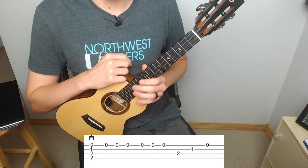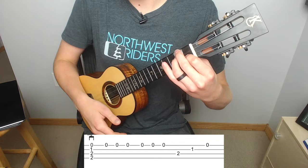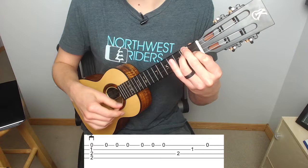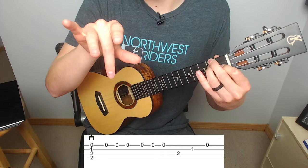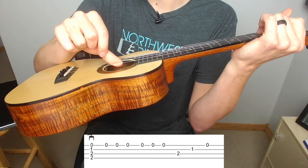The first thing that we're going to do is a down strum, indicated by that sort of three quarters of a square marker, so I'm going to use my finger and strum downward to kick it off. There are a whole bunch of zeros written here, and the markers are going to include sixteenth notes, which means it's played quite fast, so we need to use a technique to facilitate that speed. What I like to do is use something called alternate picking, which is going to use my thumb and middle fingers on my playing hand — going back and forth between my thumb downward and my middle finger upward. Notice how they're offset, with my middle finger behind the thumb, thumb at about a 45 degree angle and the middle finger more perpendicular, and this will facilitate much more speed than just playing with my thumb.